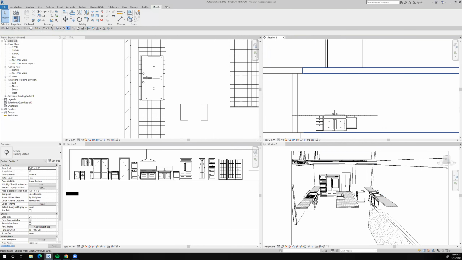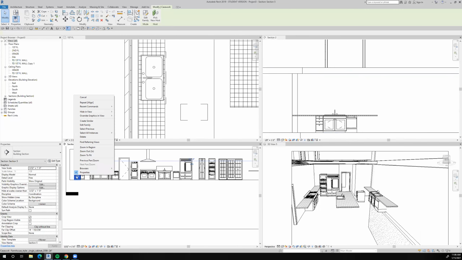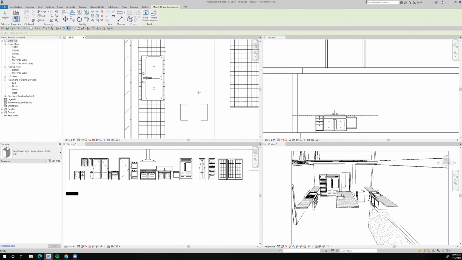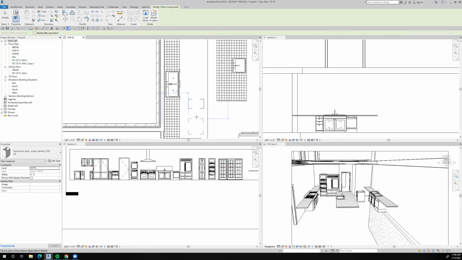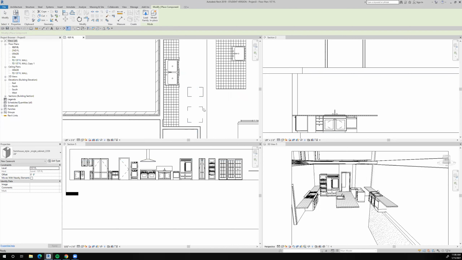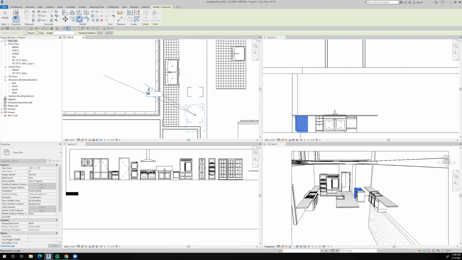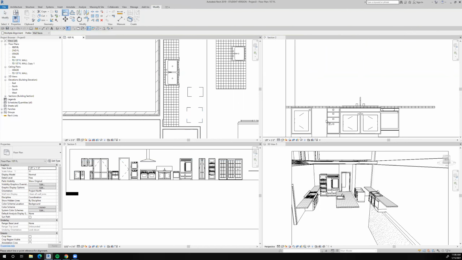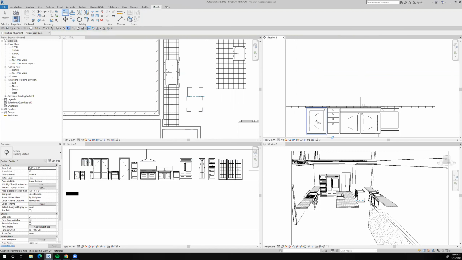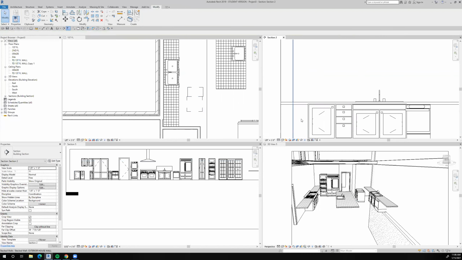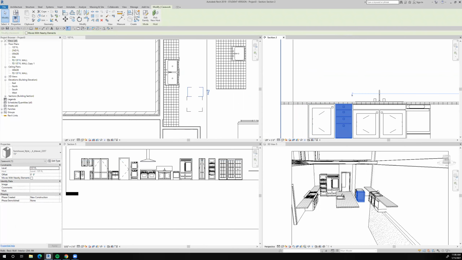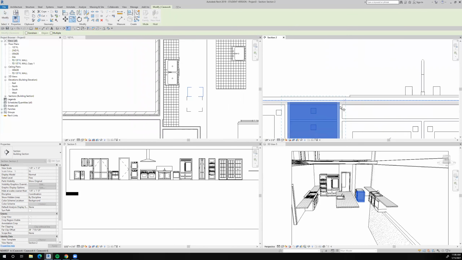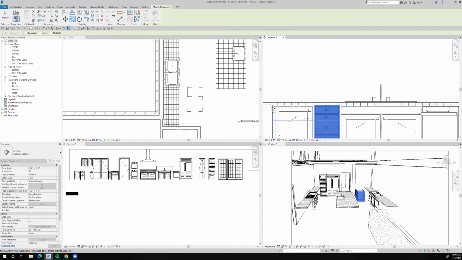And now let's put in one of these. So create similar. Come over to the floor plan. Let's put them in right here. And see where it needs to be rotated around 90 degrees. And let's line this guy up with the edge of there. Let's see if that works. Yep, that works. And I have a little space left, so let's use that. Let's grab this and copy it over from here to here.